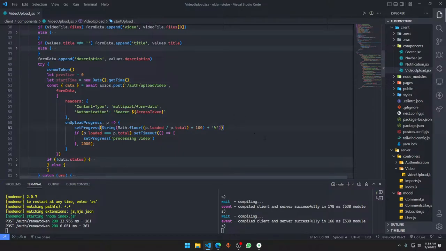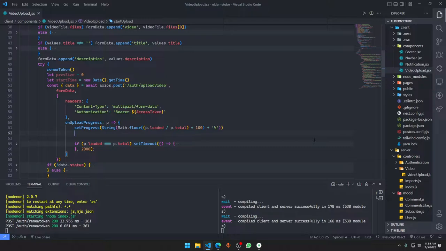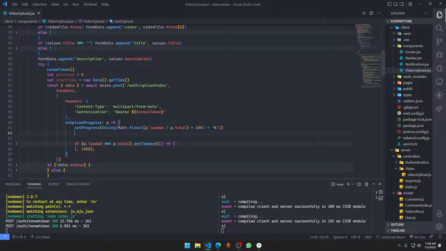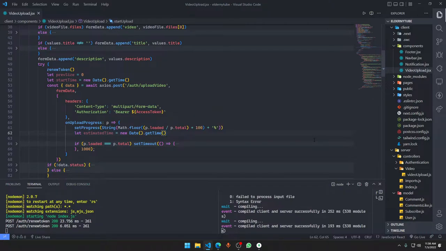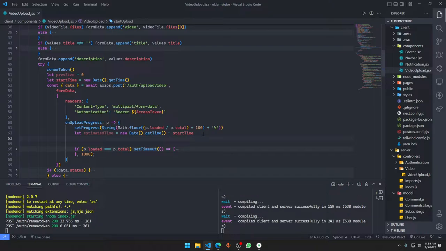And then here what we are going to do, I'll just do it like this. Once again, it's kind of fast. Let estimated time be equal to our current time, which means a new Date dot getTime function, subtracted by our start time. So just saying, get the difference. It's not actually estimated time, it's more like a difference time. What was the time difference between when we started until now? That's going to be whatever we have till now. Time difference.